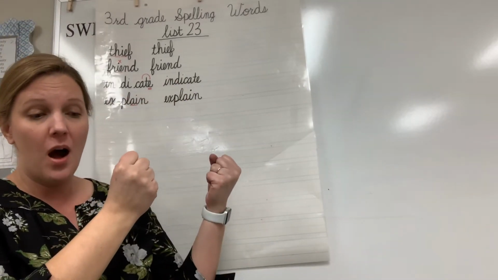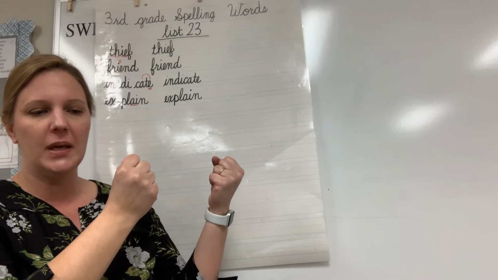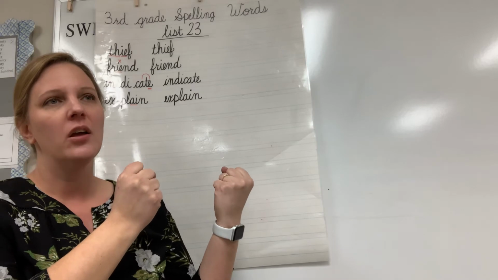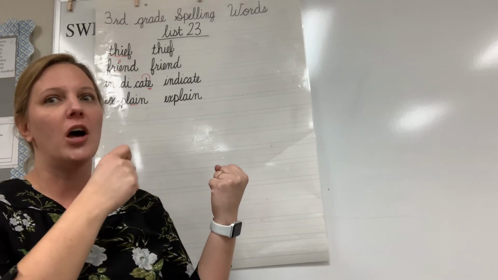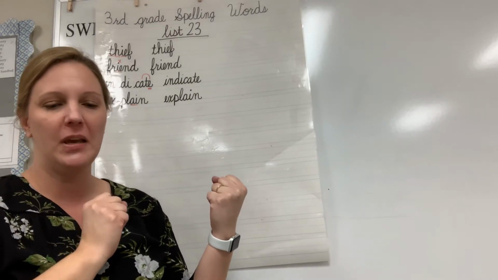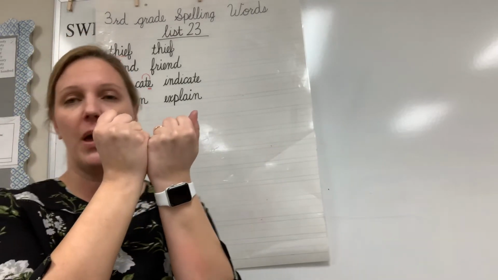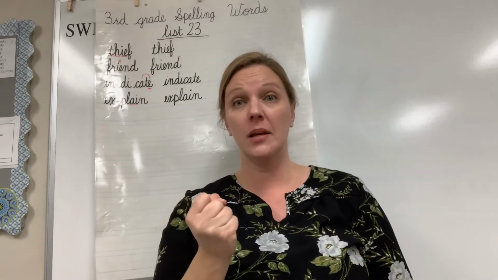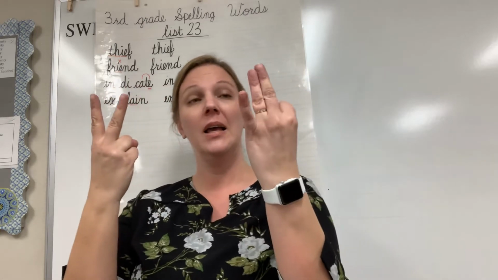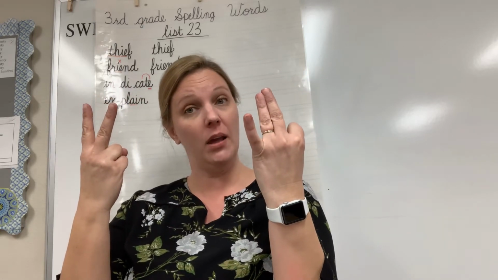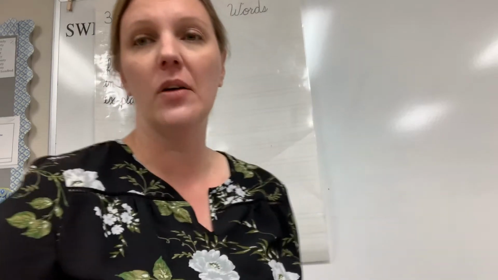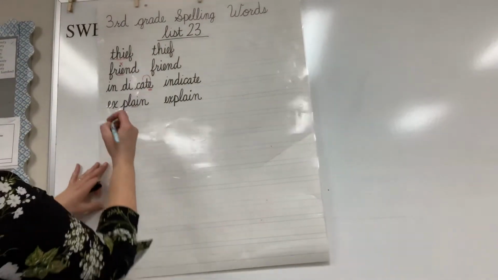Put your dukes up. Our next word is repeat. Sometimes if you have a favorite song, you find that you're singing it on repeat again and again, quietly in your head. Repeat. Pound it with me, please. Pound it one more time. How many syllables did you hear? 2 syllables. Go ahead and sound it as you write it, and write it right below explain.